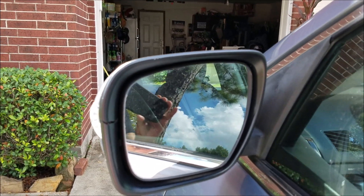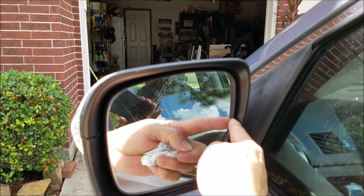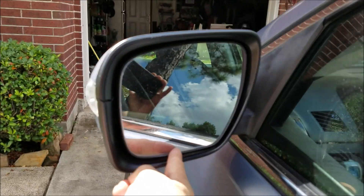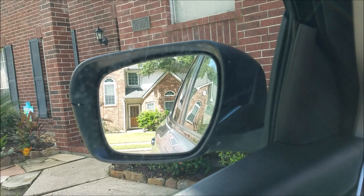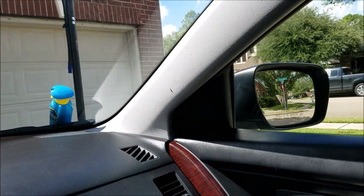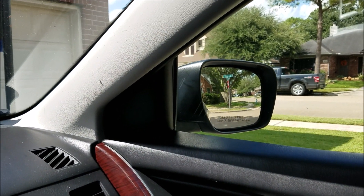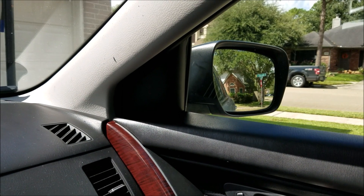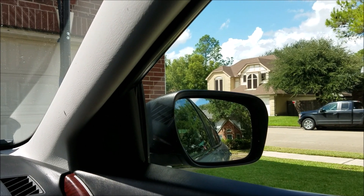I don't know if that's normal compared to the driver's side — the driver's side is pretty strong and hard. The up and down on the driver's side is also harder. I compared the resistance from the driver's mirror versus the passenger's — there was more resistance on the driver's side. But this one is adjusting fine, so I'm just going to leave it. It works, and that should do it. Until next time, thank you, bye.